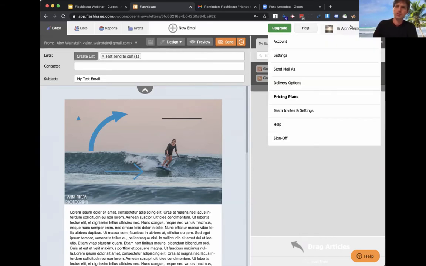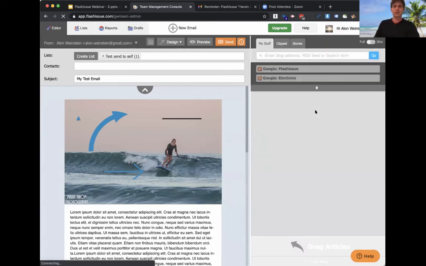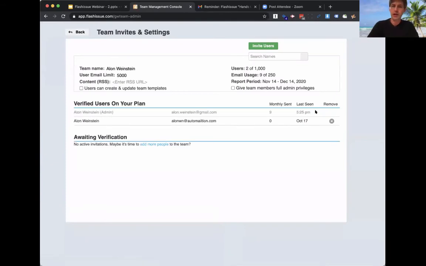You click on your account name, and then you click on Team Invites and Settings. With every Flashissue account, you can invite other users into your subscription. So you can see here, I have verified users on my plan, and this is another email address that I have, alonwn@automailchimp.com.